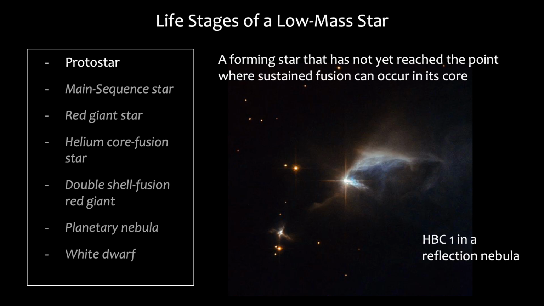The starting point is a region of interstellar gas that is dense enough, a molecular gas cloud. This example in the slide shows a protostar, HBC 1, in a so-called reflection nebula, already showing its shine, but in false color. Be reminded that this region is vast, it's huge, but its density is very low in comparison to our own atmosphere, effectively zero in comparison.